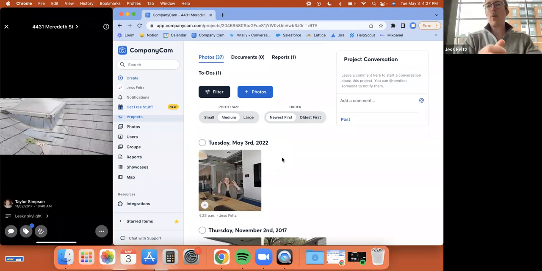And so that way, that is directly on the photo. And if you'll remember, when I'm creating my report, next to my section title, I can click on the options there and I can pull in those photo descriptions. So I don't need to manually go in and add these descriptions later.